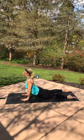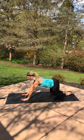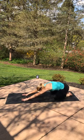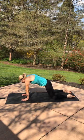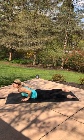Inhale, rise up, maybe up dog. Take it up and back, knees wide, child's pose. Do it again. Inhale, hands and knees. Pull your navel into your spine. Dip the arms, slither down, chin, chest, belly.